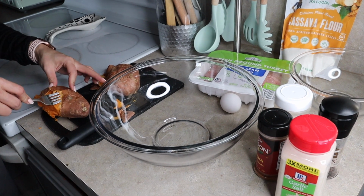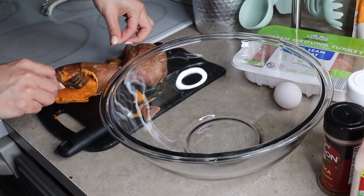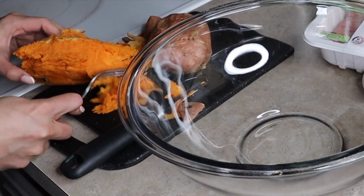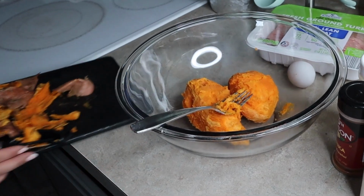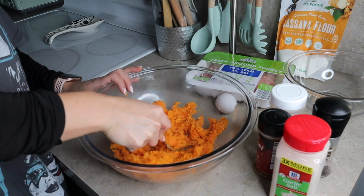Now moving back to the sweet potato and ground turkey bites. The potatoes were still really hot, but I did it anyways because I was on a time crunch here. So I'm just going to peel both potatoes and put them in a medium-sized bowl. Now I'm just going to mash them up a little bit.